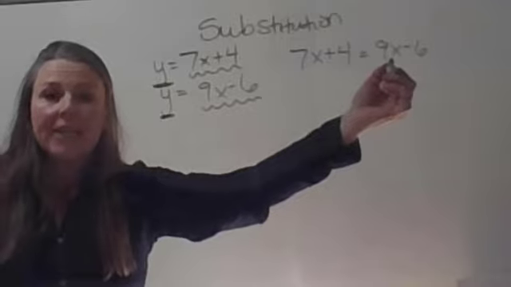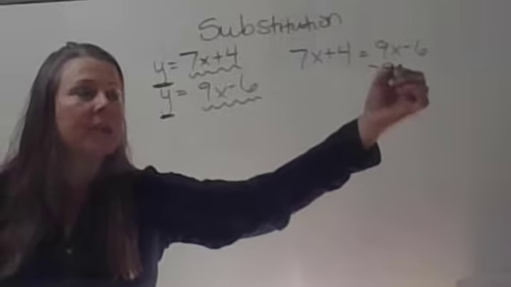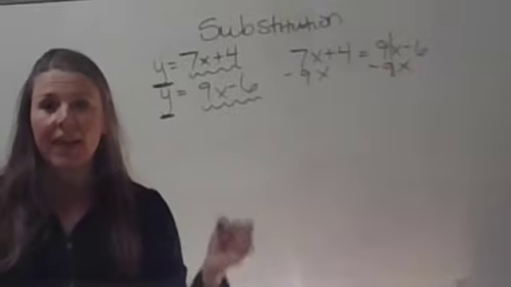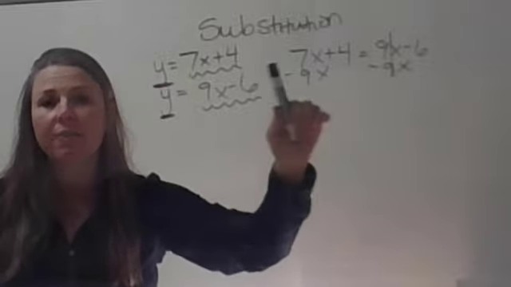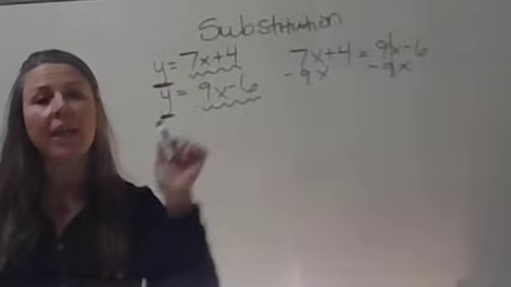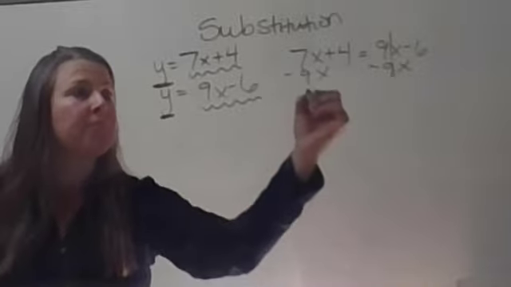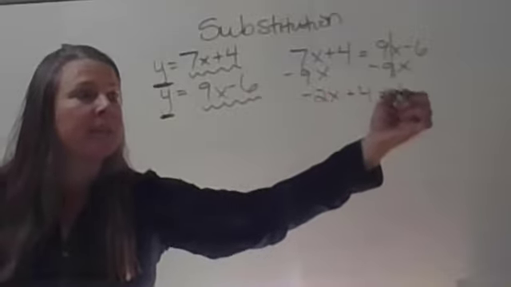You could put the x's on either side. I'm going to move this over here, but if you did the opposite, that's great too. You don't have to move the x's first. You could move the numbers first. In fact, there's 4 correct first steps right here. So you could actually pause, solve how you think you're going to solve, and see if you get the same thing. So we have negative 2x plus 4 equals negative 6.